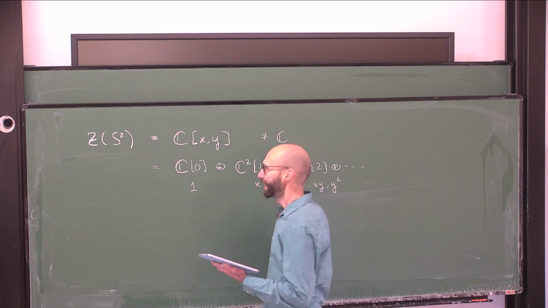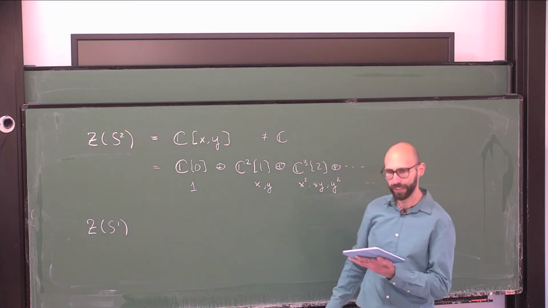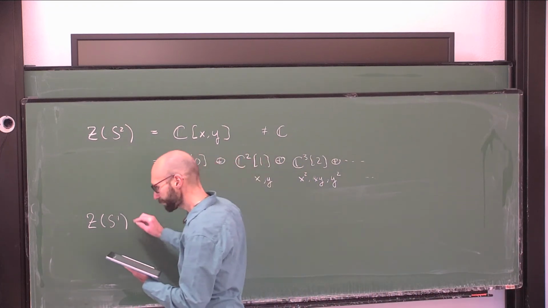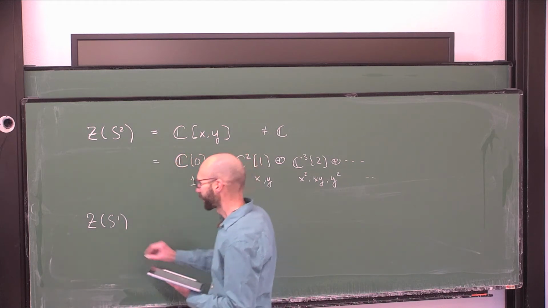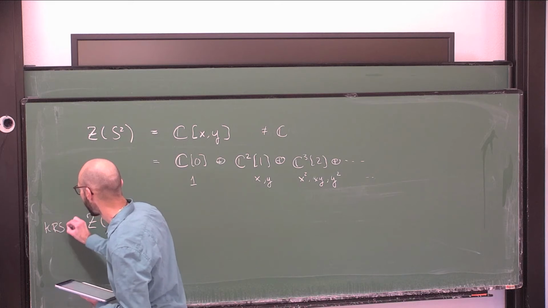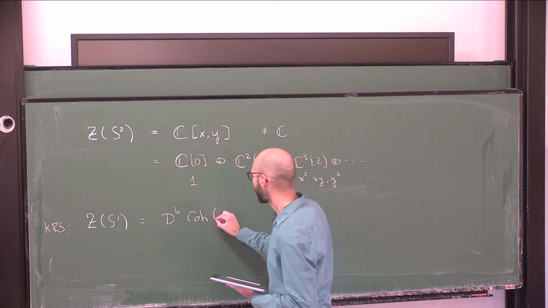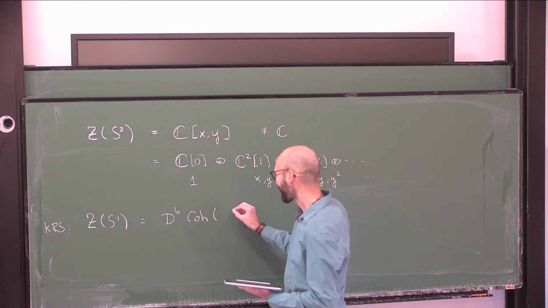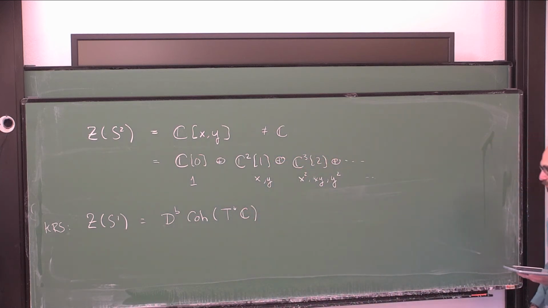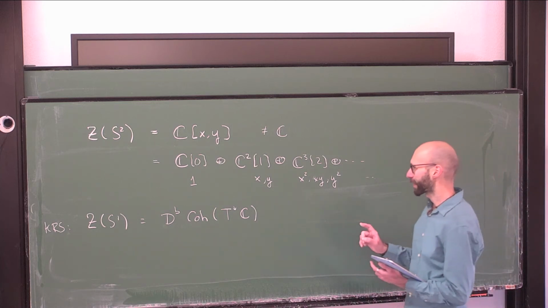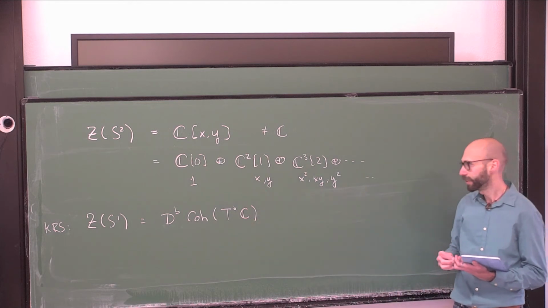Z of S1. So also here, there are no flat connections, just because S2 doesn't have any non-trivial ones. So Z of S1 should be a braided tensor category. And Kapustin, Rozansky, and Saulina identified this as derived coherent sheaves on, if we're careful about gradings, there's some shifts in there, but I'll just say T star of C. This is a braided monoidal category where the monoidal structure is deformed by the holomorphic symplectic form on T star C.